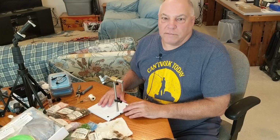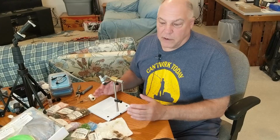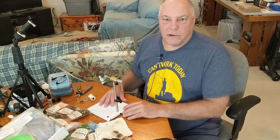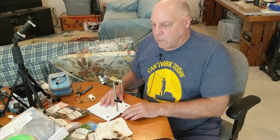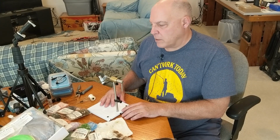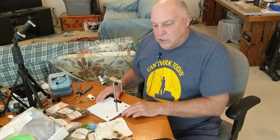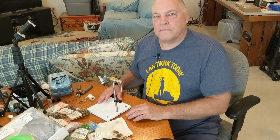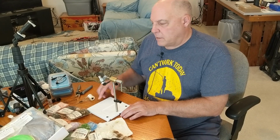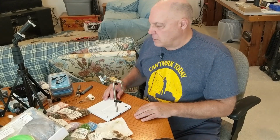I decided on this vise after looking on the internet a number of times. Talked to some friends. It's the best approach, and a couple of my friends use this vise, so I went and bought it. I could have bought a vise for $20, $30, or I could have bought this one, I think it was like $130. I wanted something of better quality, that would hold up, that the jigs wouldn't fall out of. You could probably just use vice grips and alligator clips to make your vise. But this is your main item for making the jigs, so I just needed something good.